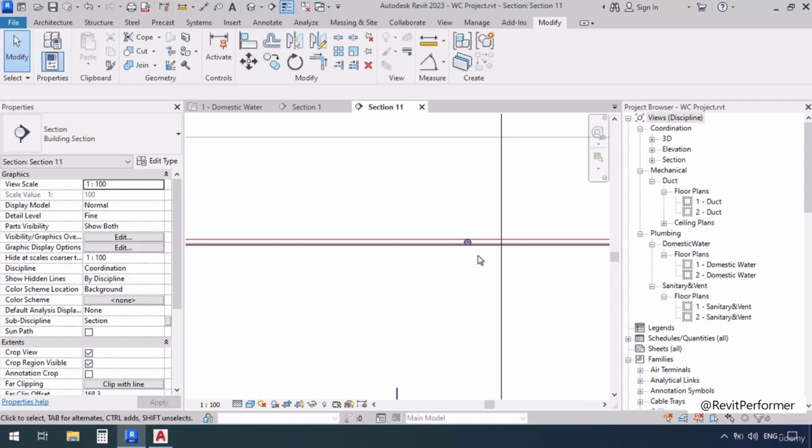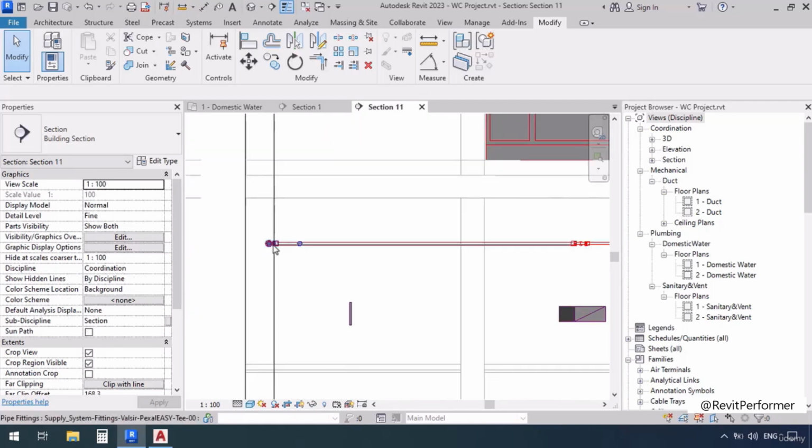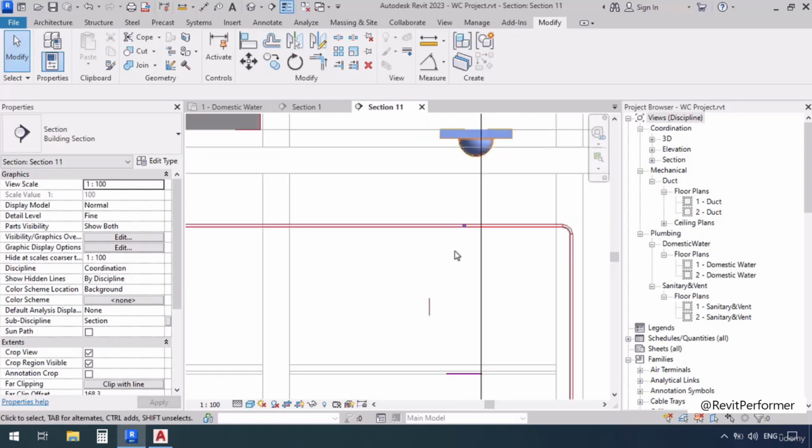So one solution was bending the pipe, which didn't seem quite right. And the second solution is ignoring the whole thing. Here in Revit, we do know that they are interfering with one another, but we also know that it's fixable when installing. It's not going to be a problem.